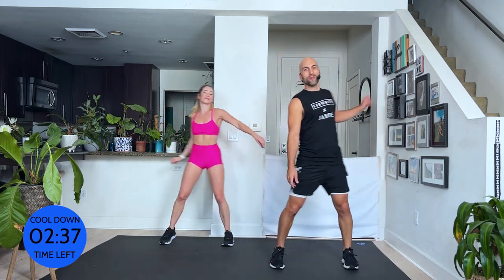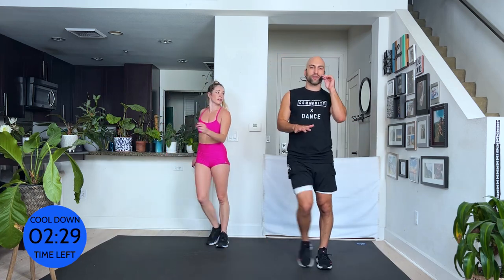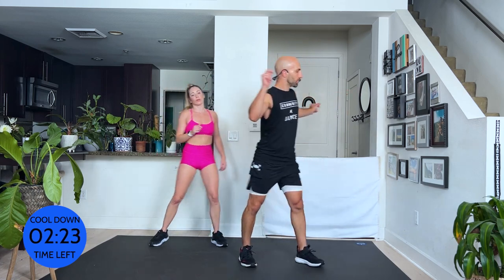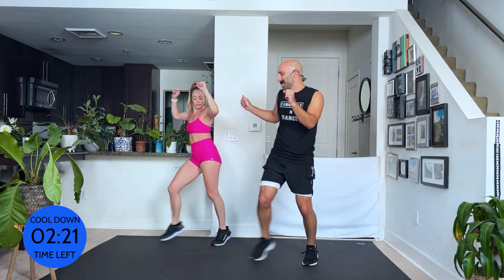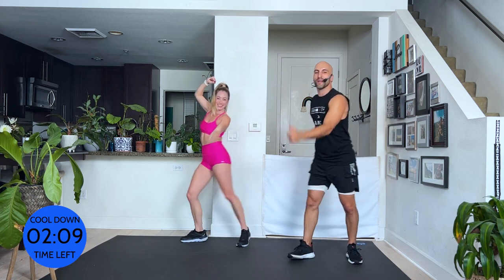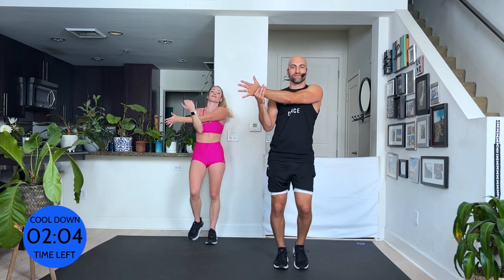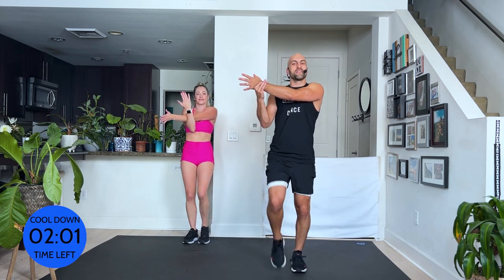All right, give me a step touch. Step touch. Yeah, we always want to make sure, A, we slowing down the heart rate after we did a cardio workout. And then we want to make sure that we stretch out the muscles just a little bit. All right, two times. Where's that beautiful smile? Ready, walk it on the spot. And bring one arm over. Breathe. Ready, switch.